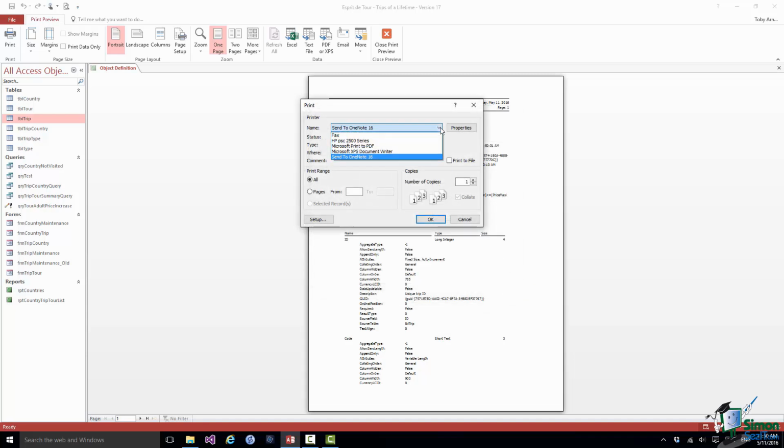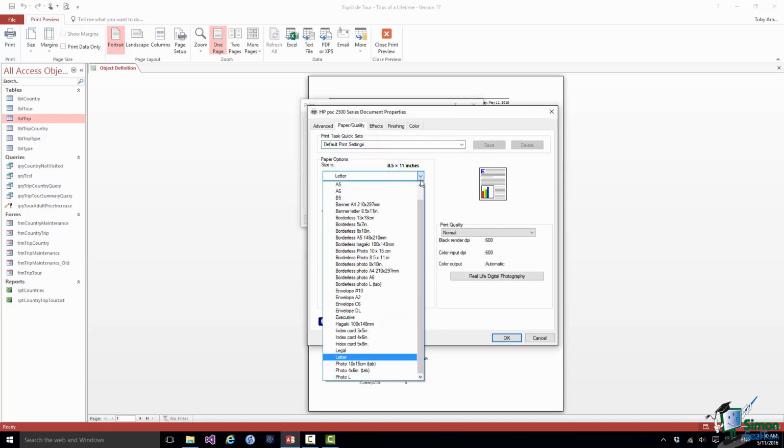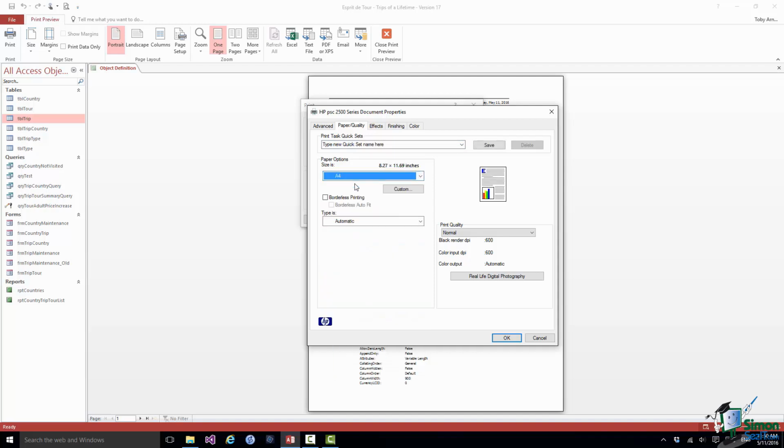If I, on the other hand, want to print to my physical printer, which in my case is an HP PSC 2500 series printer, it's quite an old printer, but it's got a good set of features. Here I can choose again paper size. I think I'll go back to A4.